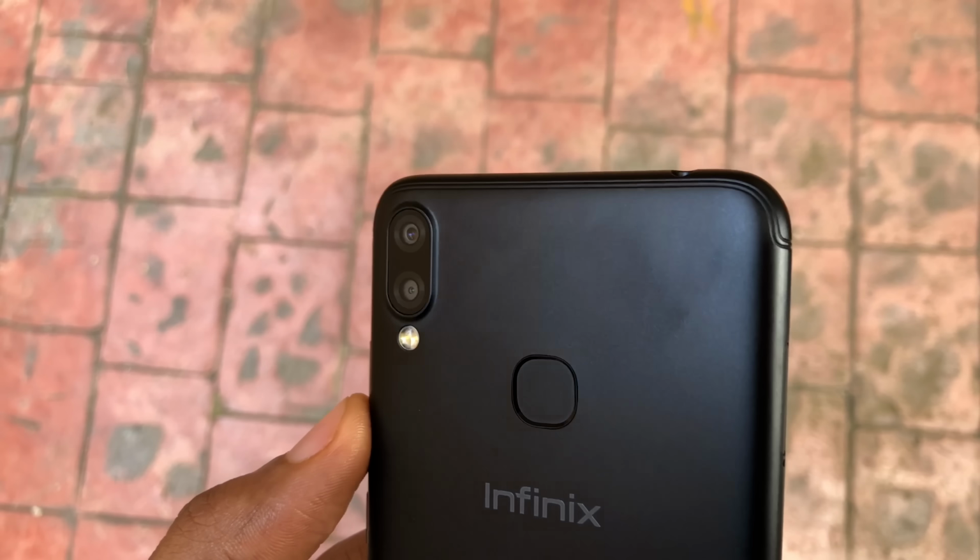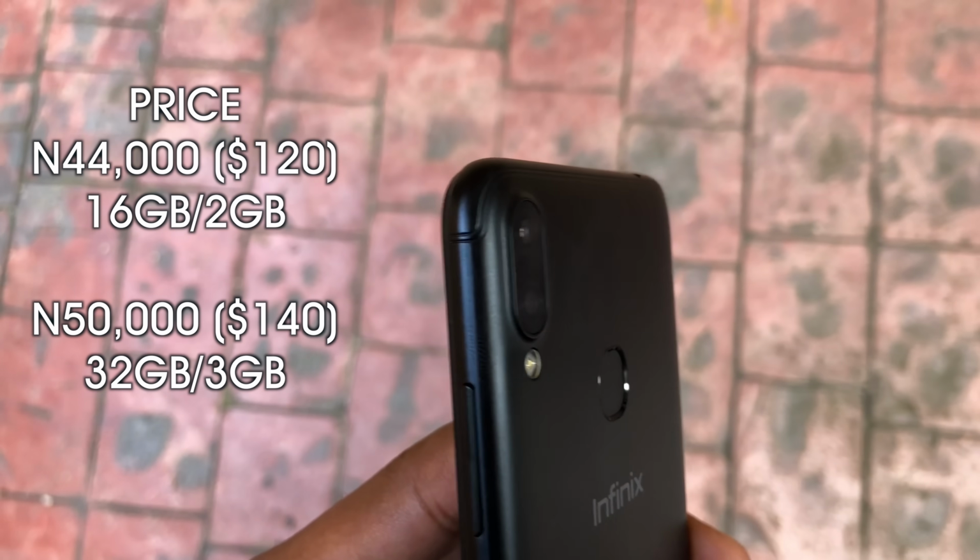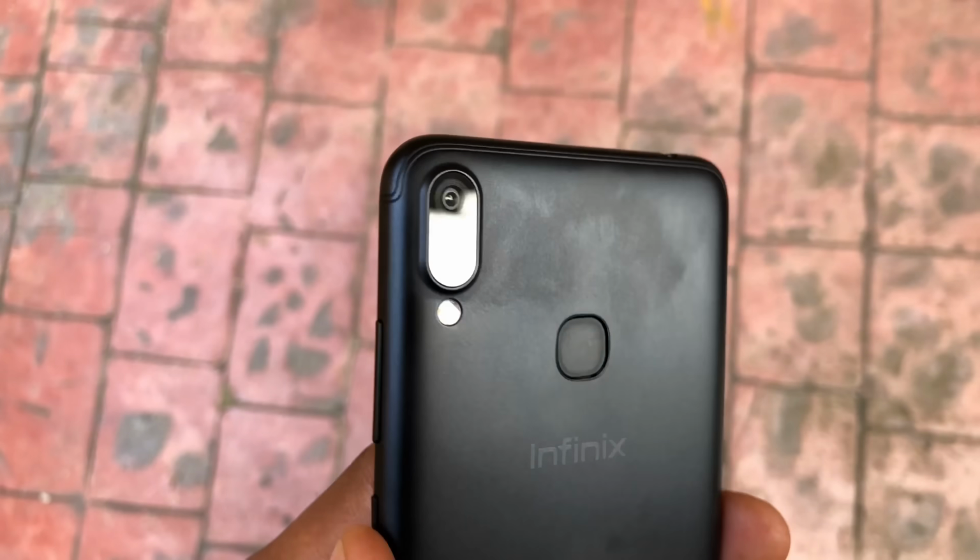The Infinix Hot 6X is priced at 44,000 Naira for the 16GB variant and 50,000 Naira for the 32GB variant.